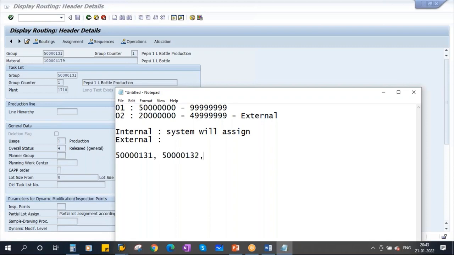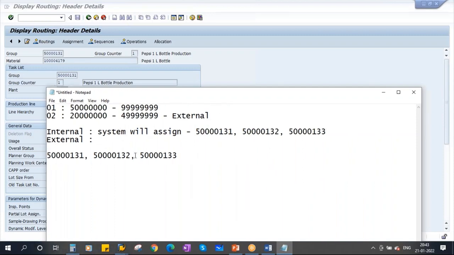If you create the next one, it will assign like this. So in sequence, from this number range interval, it will assign. Whereas external means the user will assign. That means we need to assign.